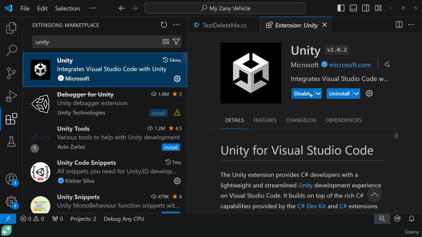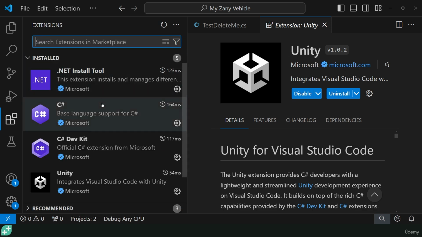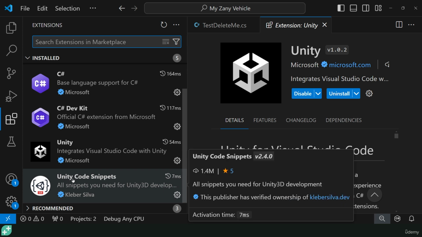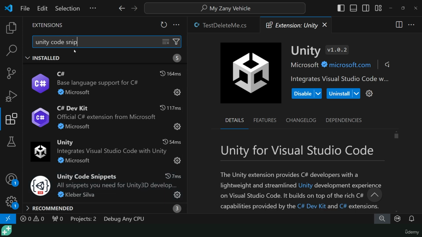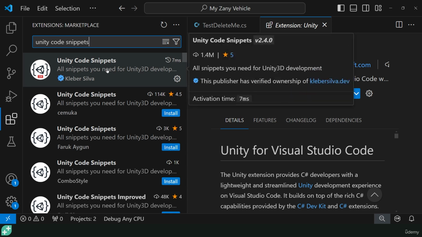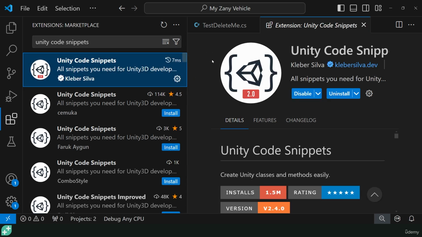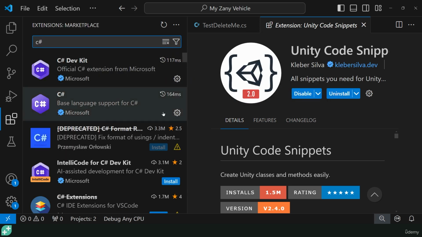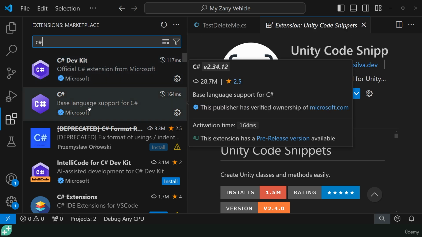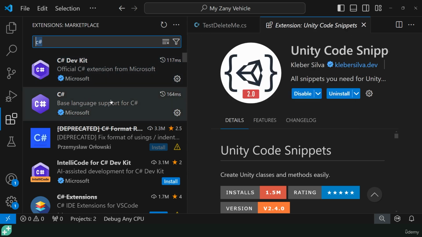If you click on that, you can see that currently I have disable and uninstall because I've got it installed already. Just click on the button that says install or enable. That's the one you want. So this is the first one that we want, this Unity extension. I'm just going to remove my search, scroll down a little bit, and you can see the other one I'm looking for is Unity Code Snippets, by Kleber Silva, and that's the same process. Click on that and install that, get it going on your Visual Studio Code. These should be pretty quick things to install. And you can see I've got these first two, the C# Dev Kit and the C# extension. If you wish to install those, you can now.